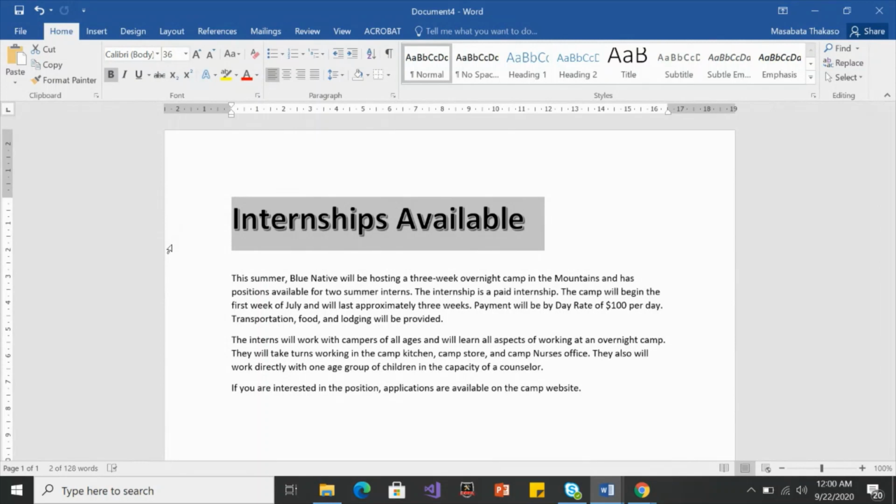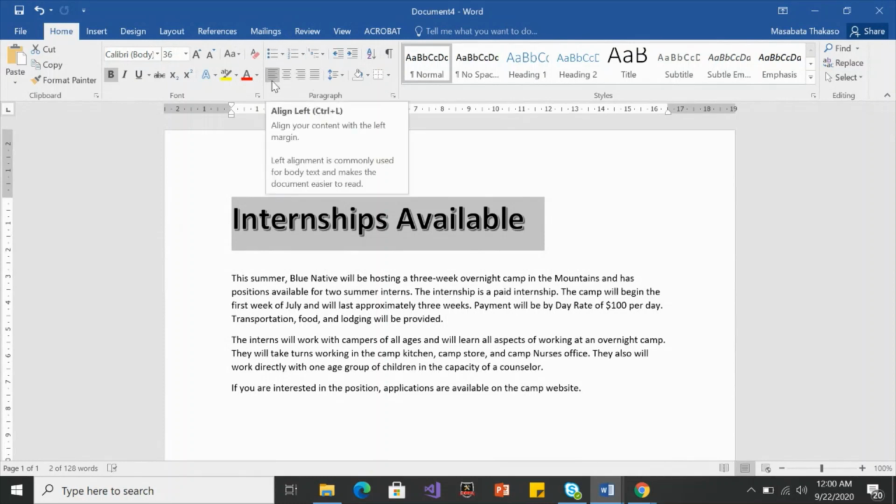And then the next thing that we're going to do is to center it. Title looks better when they are center aligned. Where is this center alignment? Since this is an effect of the entire paragraph, you'll see right next to your font grouping is your paragraphs grouping. Okay, you have your bullets there on top, and right underneath is your alignment.